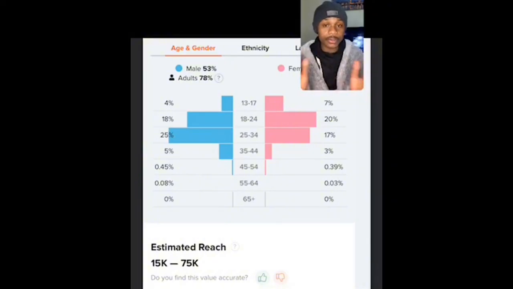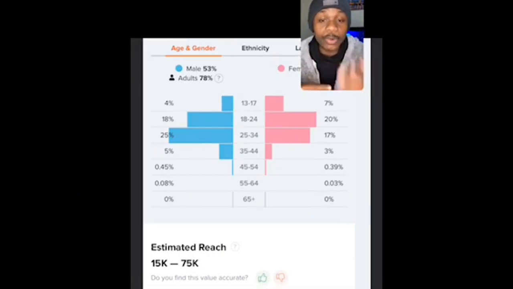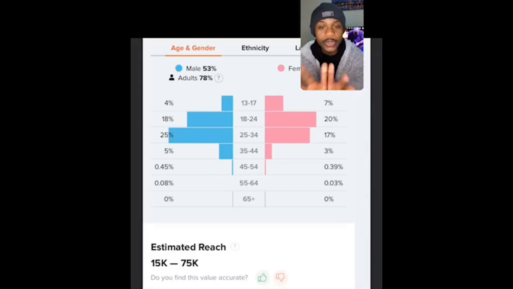So this is what you have to know, who is watching your stuff. It also guides you on what to post or what not to post, what to say when you're live. Like me, I know that I've got kids 13 to 17, as you can see there. 4% they're male and then 7% they're female. So I have to, hence I don't do the twerking, whatever. I'm always trying to educate, because I don't promote bad things. I'm always on the positive side of things. So you need to understand this.